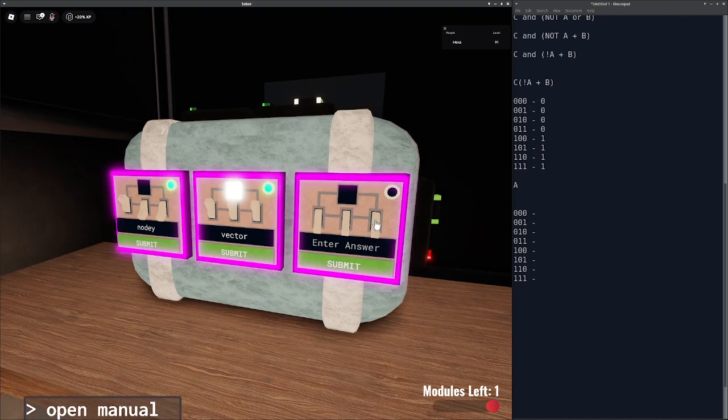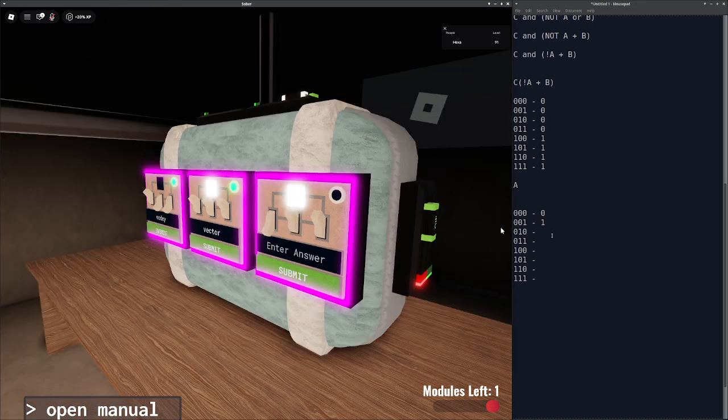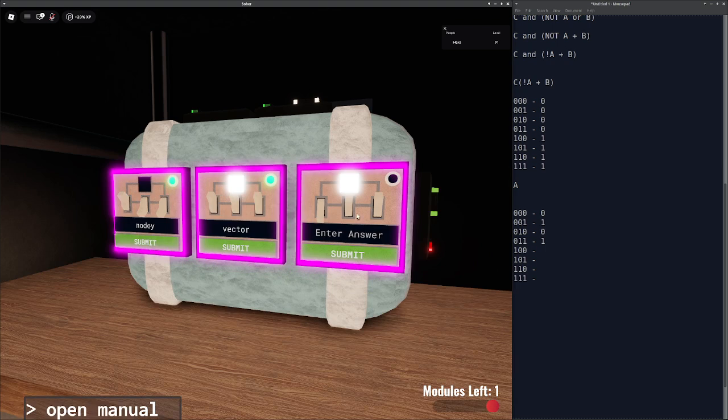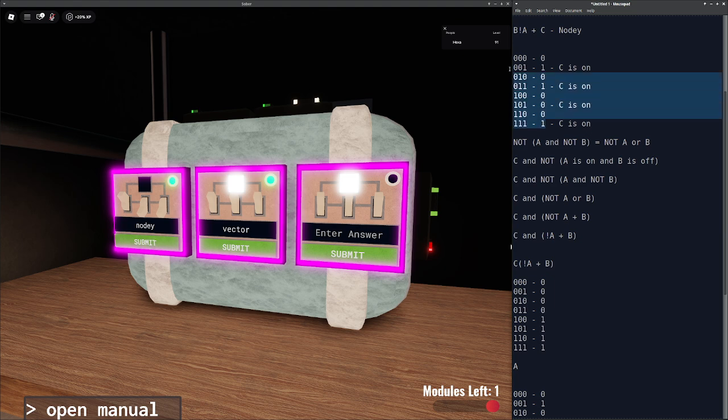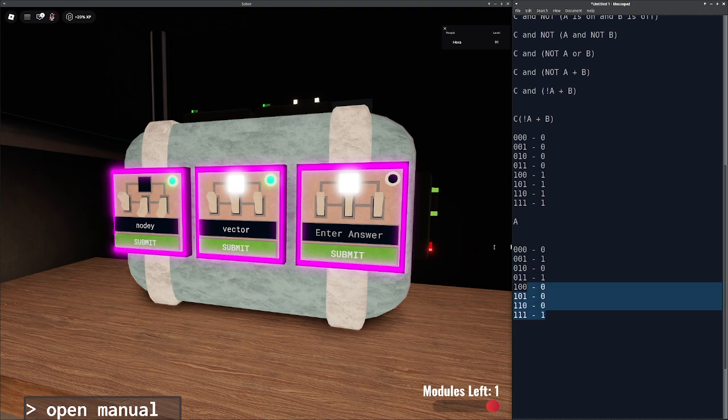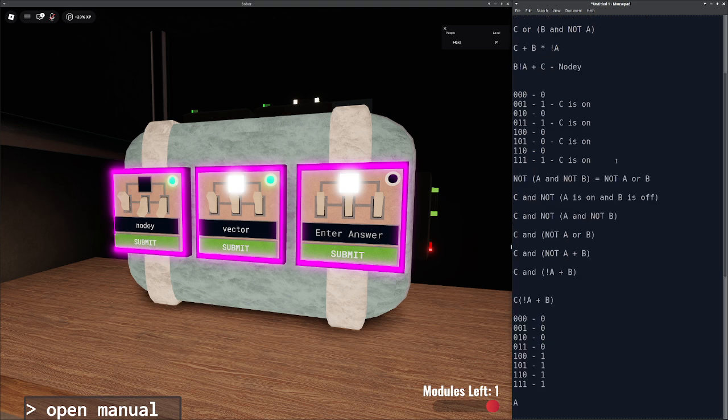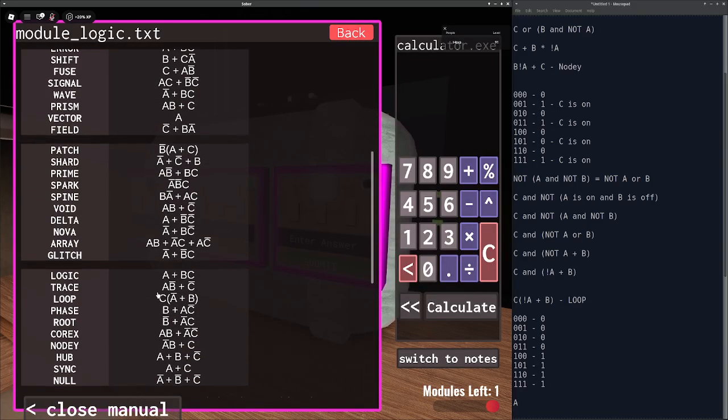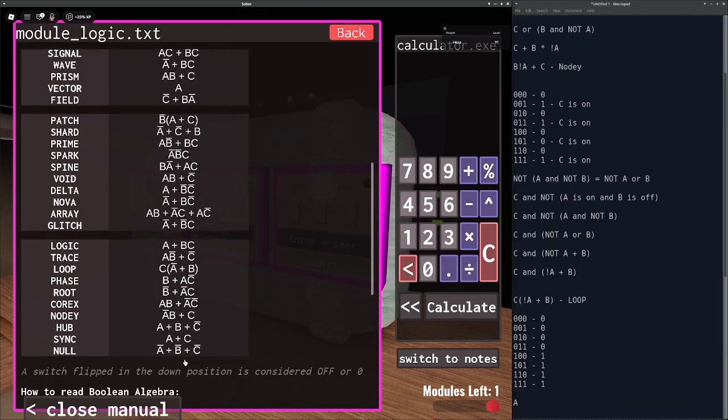Then we can look at this last module and see the same. So you see 0, 1, 0, 1. And my worry is this is the same. 0, 0, 0, 1. And again, if we look up, these two modules have the same pattern. So I don't need to do any logic. I know we have this, which I know from earlier was loop, I believe. We'll check now. Loop, yeah.